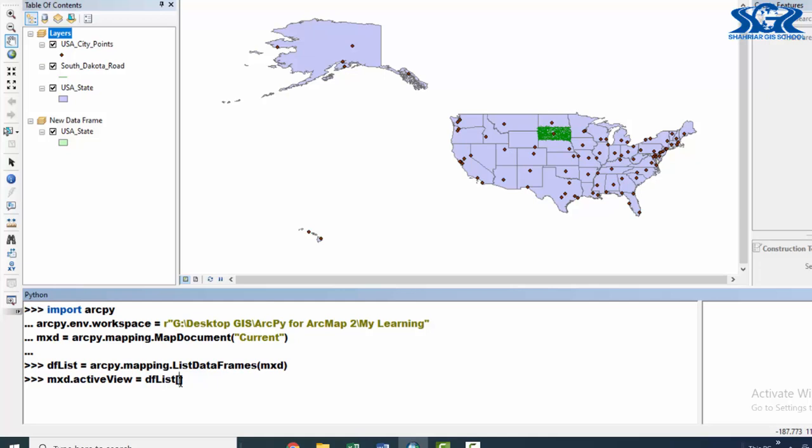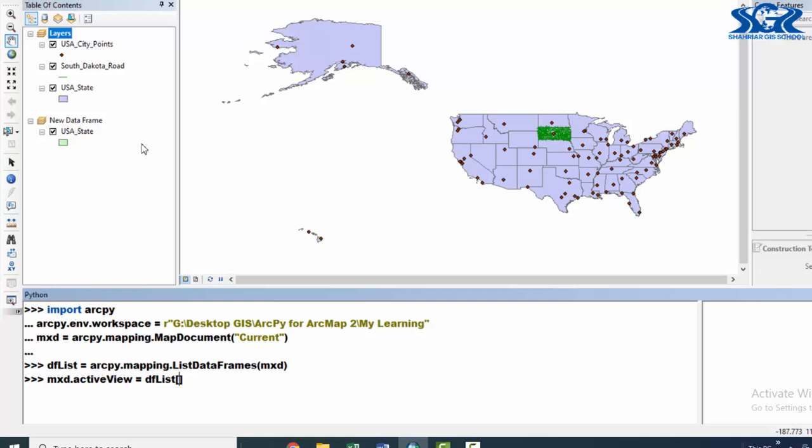Index numbers can be applied to sequential data. It could be a string value which contains sequential characters. It could be a list of data in which we have a sequential list. In this case, we have to consider our data frames as list data, in which the first list item is the Layers data frame and the second list item is the New Data Frame. So we need to organize these data frames as list data in our brain, in which the first item is Layers and the second item is New Data Frame.